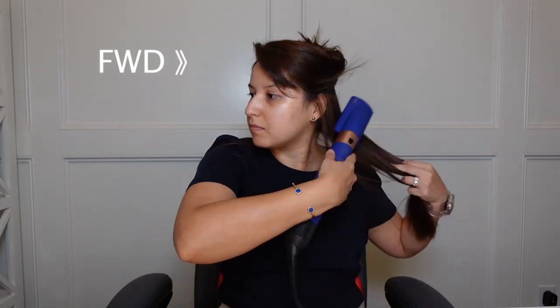So I'm gonna start off with drying out my hair. I'm just gonna do it straight. It's mostly dry, but just to kind of get that out of the way, I'm gonna use my Dyson Airwrap. This is in the Vinca Blue Rose limited edition shade. Definitely not a how to dry your hair tutorial or how to use this attachment in here.